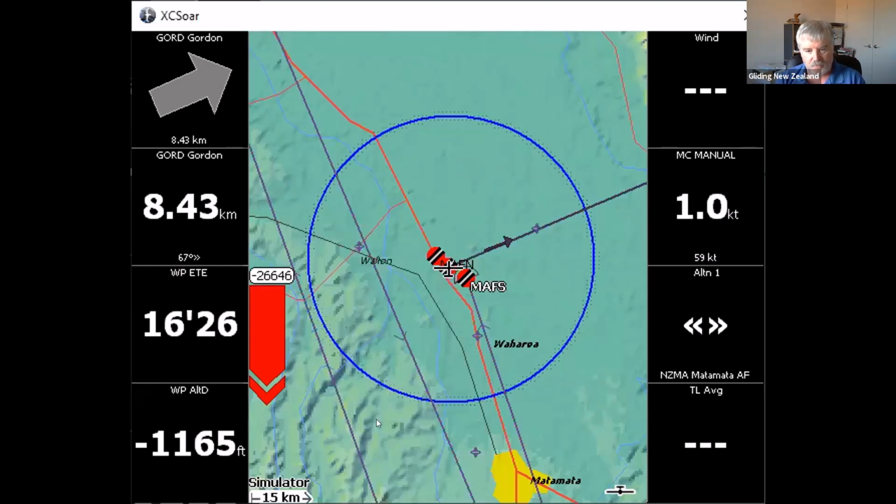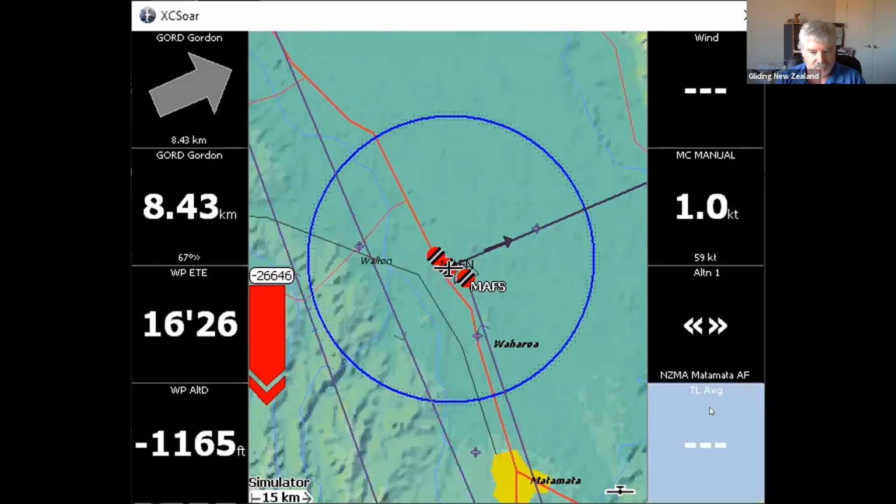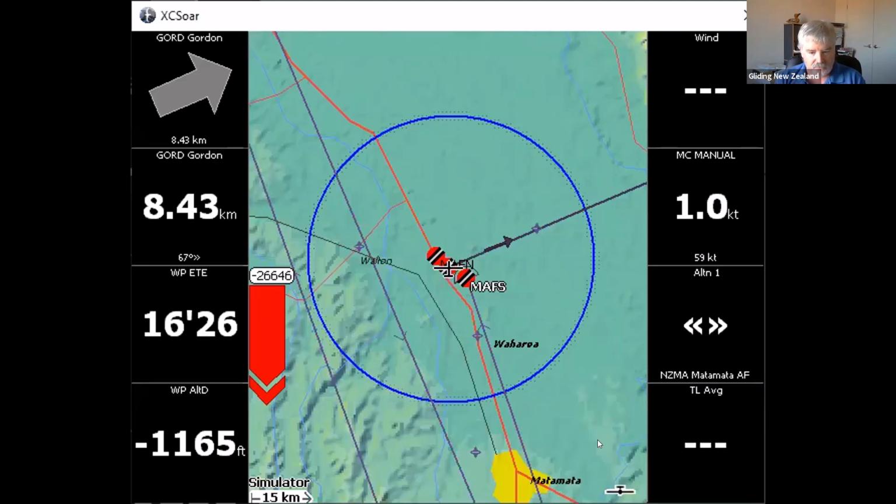I'll just come back to that. So I think Steve is quite keen on seeing his glide ratio. So you can set up some of these boxes to show your current glide ratio or your glide ratio needed to get to a waypoint or to finish the task. So quite powerful stuff. A lot of the calculations depend on your McCready setting.